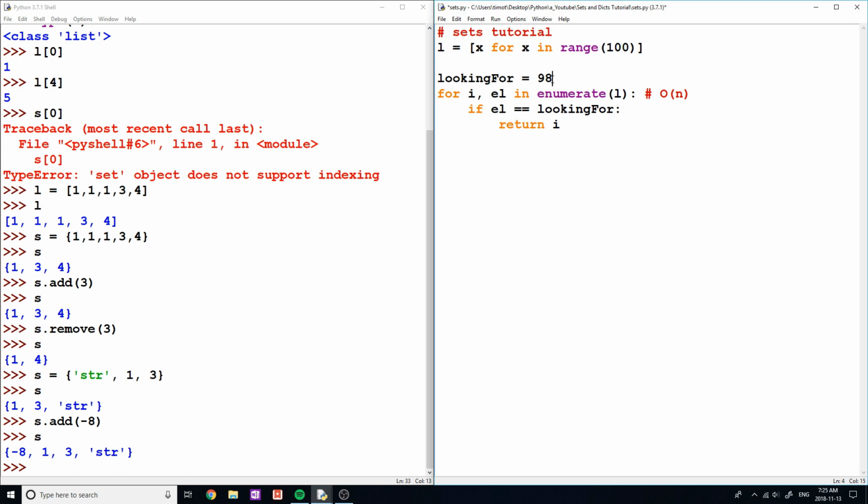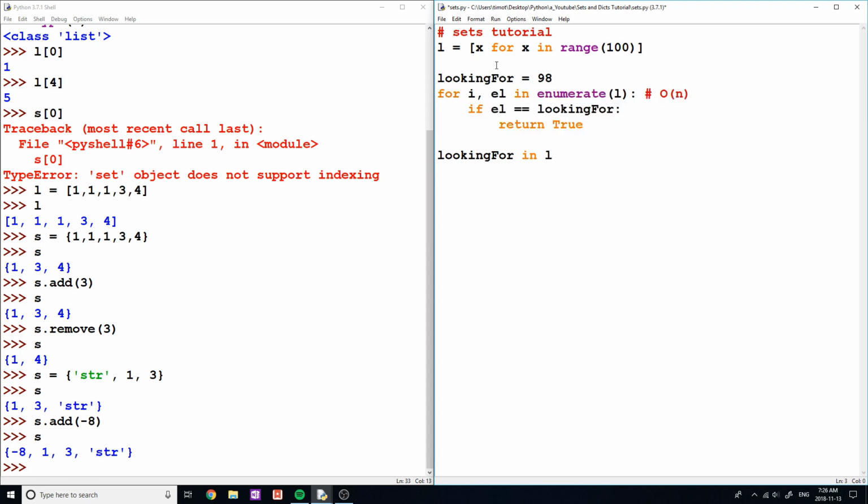So say the element was the last element in the list, starting from the end and looking to the beginning, we would have to look through every single element in the list. Now with sets, this is not how this works. With sets, it actually just takes one operation to be able to determine if an element is in the set. So remember I set up there, if we do something like looking for in L, this line is actually the exact same as this, except it just gives us a true or false value. So I could say true, meaning yes, we found it, it's in the list, okay?